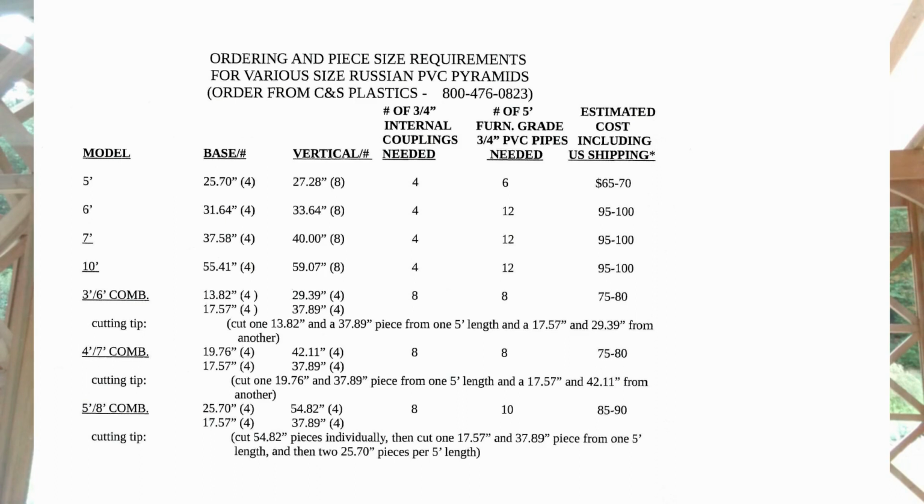This estimate includes about $30 worth of shipping, and this is from Florida. That $30 covered shipping, or would have covered shipping on the estimate that I got from them to my home in central Pennsylvania. So I've added a little bit of additional fee on there to try to estimate a national average. If you're on the West Coast, I'm sure your costs are going to be a little bit higher for shipping. But again, the costs here assume about $30 in shipping. Yours will vary depending on where you live.